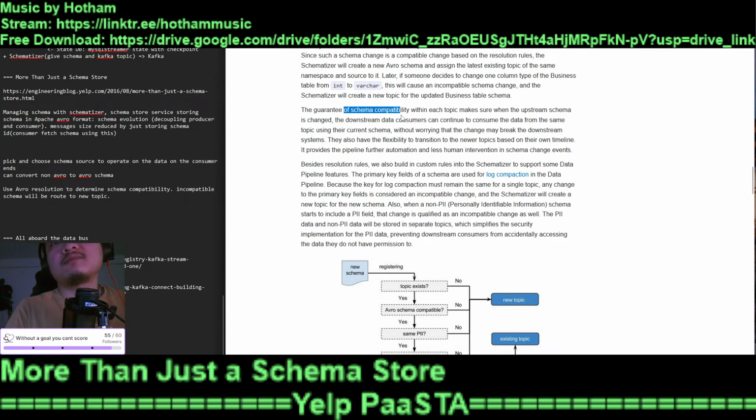Guarantee of schema compatibility with Bean. Next topic: make sure that when the upstream schema changes, the downstream data consumer can continue to consume.